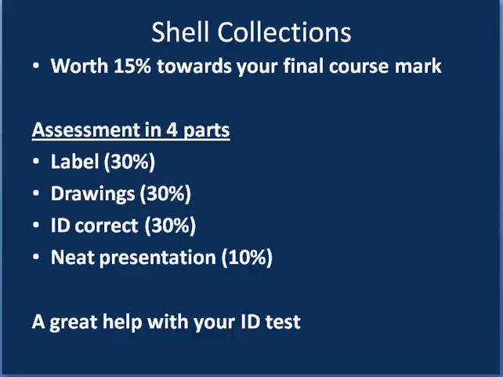The shell collection is worth 15% towards your final course mark, and the assessment is in 4 parts. Roughly a third of the assessment grade will go into the label, a third into the drawing, and a third into the ID being correct. So this is how I'm going to mark it. And then finally, the last 10% is for neat presentation.